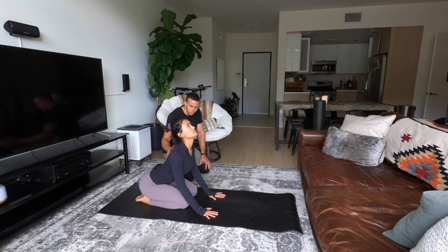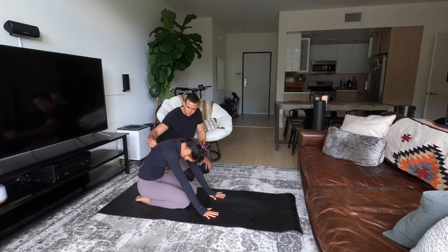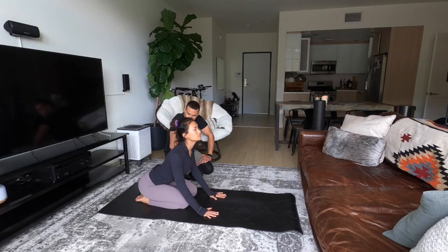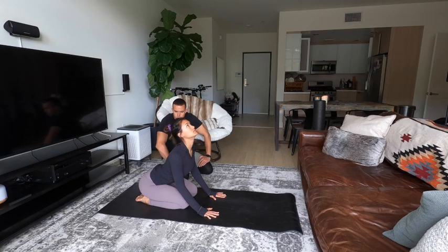So here, think about pulling your sternum forward, dragging your hands toward your knees. Good, trying to get as much extension through the upper back as you can, and then we're gonna reverse, bringing chin down towards your chest, pushing your hands into the floor, really trying to drive that upper back towards the wall behind you. Good. We're just gonna keep slowly switching back and forth between each of these. We're gonna go through this 8 times each way. Good. Keep thinking about trying to get a little bit more movement each time.